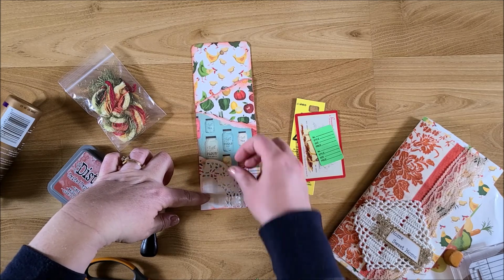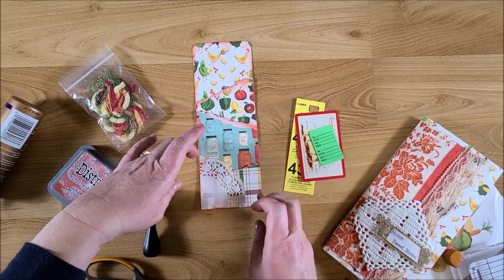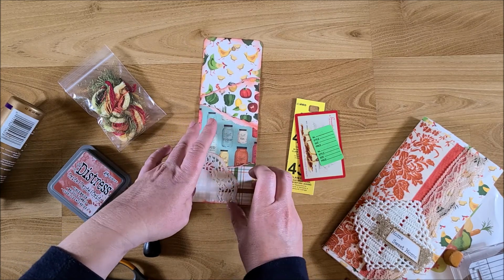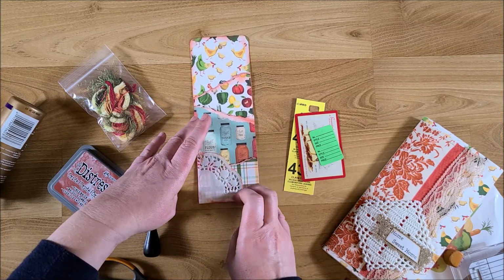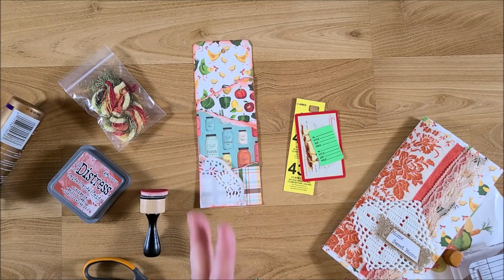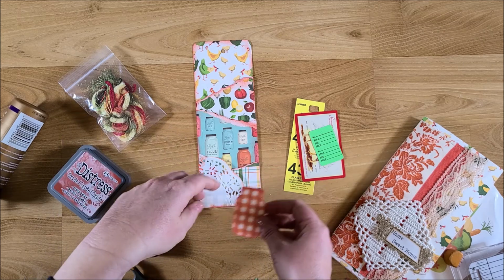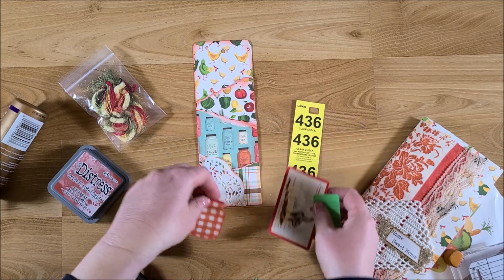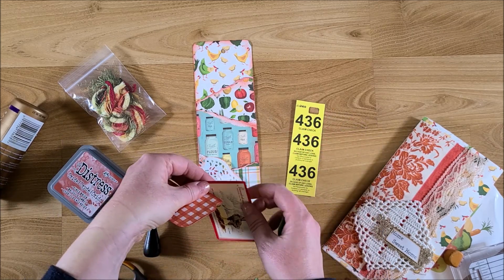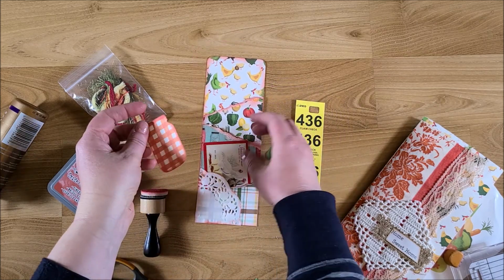After gluing all your pieces down, at this point, if you wanted to take it to the sewing machine and add a little more texture with stitching, let it dry before you take it to the sewing machine so you don't get the glue stuck in your needle and all that. I think I will go ahead and stitch a little bit later, but for now I'm just using my glue.